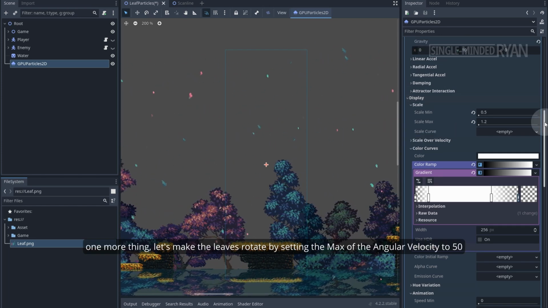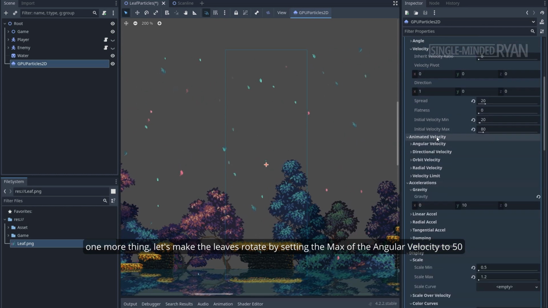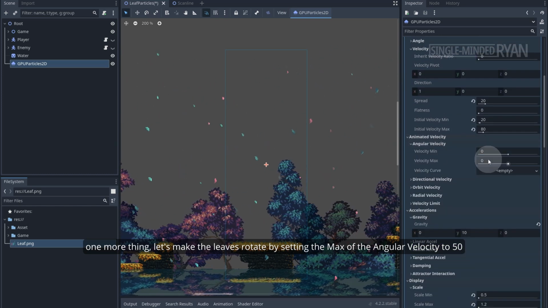One more thing. Let's make the leaves rotate by setting the max of the angular velocity to 50.